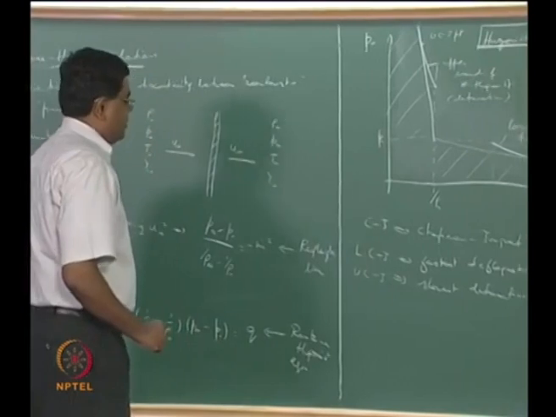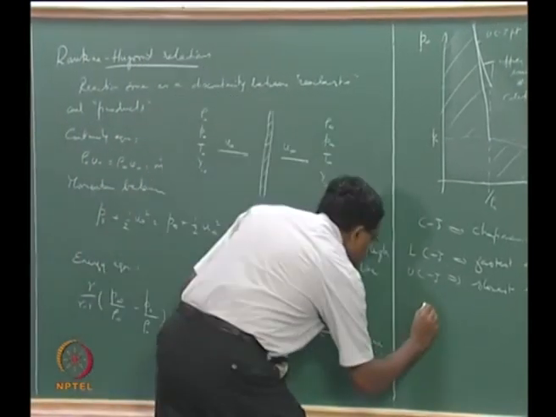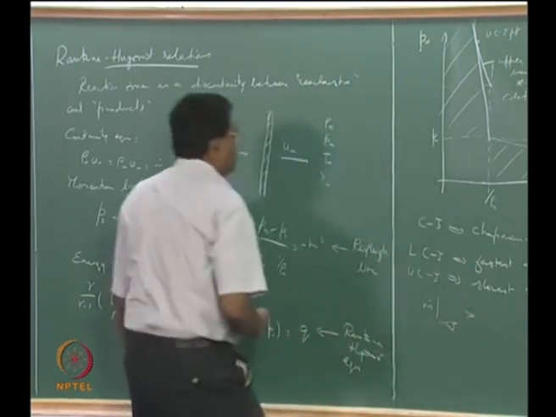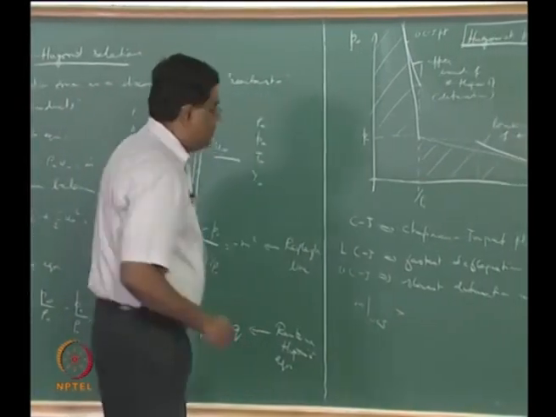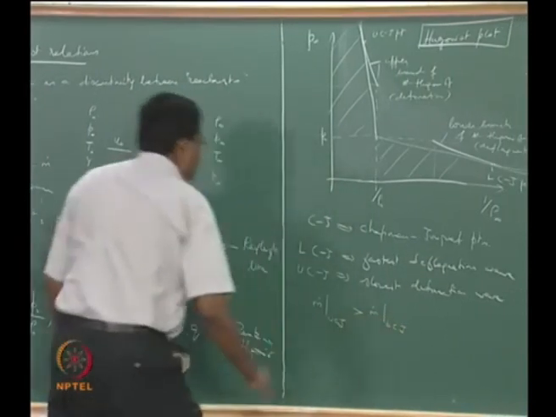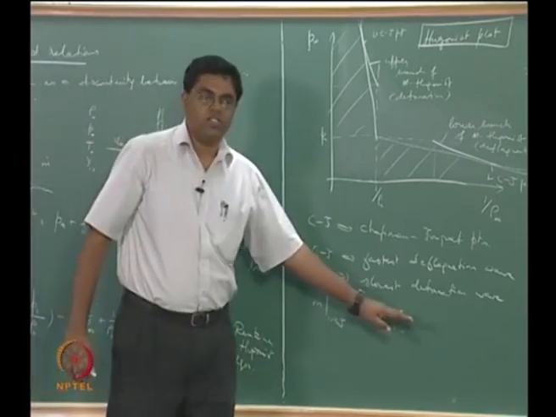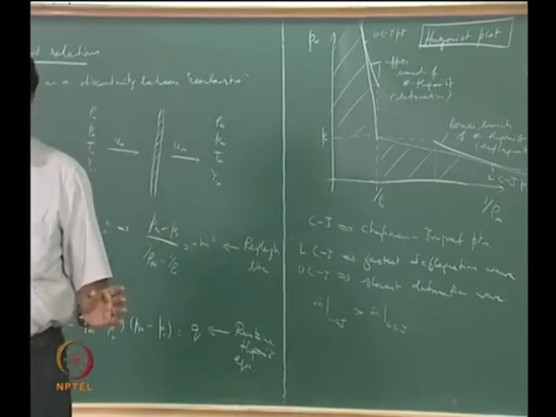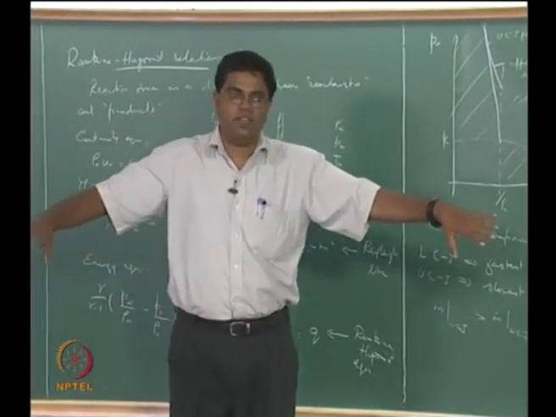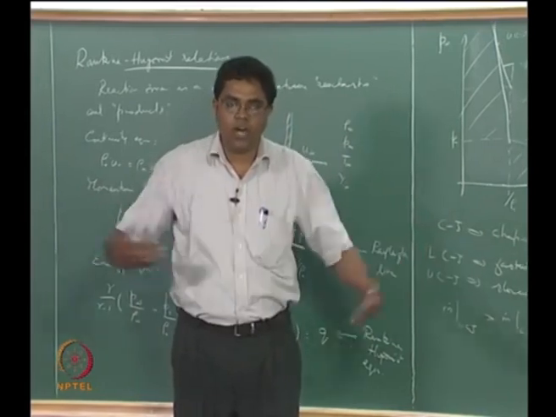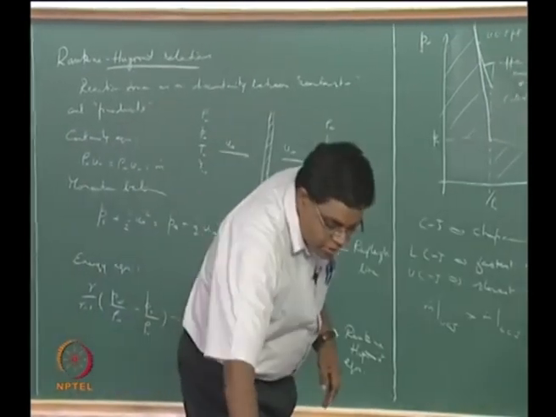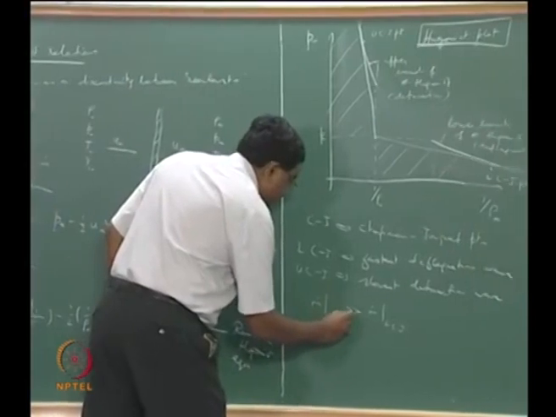Right, and the m dot UCJ is still significantly greater than m dot LCJ. That means the slowest detonation wave is still much faster than the fastest deflagration wave. That simply means that you now have two classes of waves that are significantly apart. There is really no overlap at all in their wave speeds. And in fact, what I should actually say is this should be much greater than.